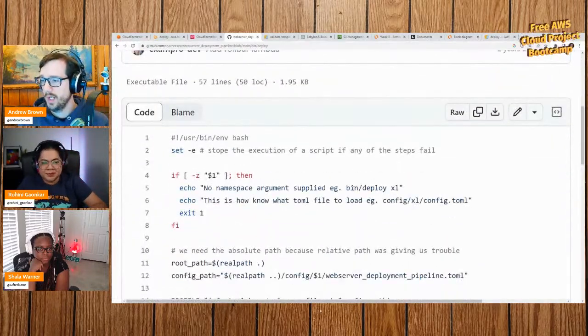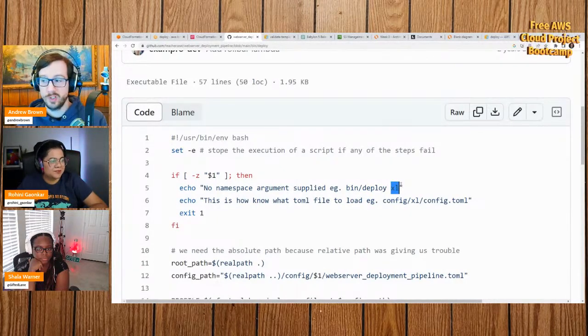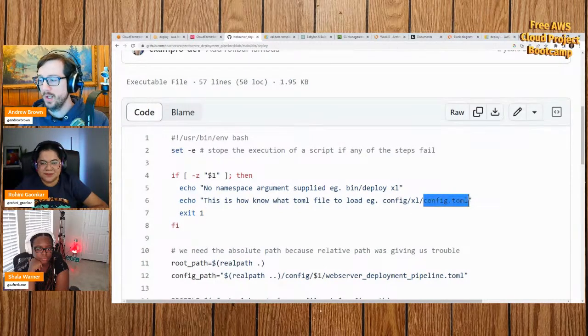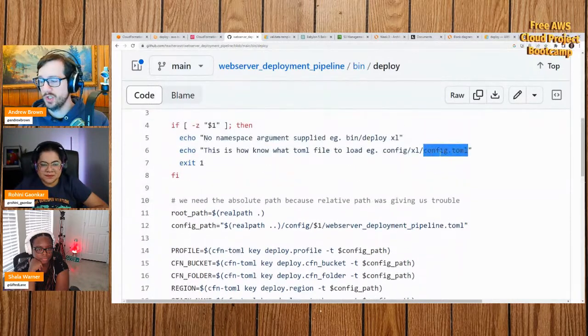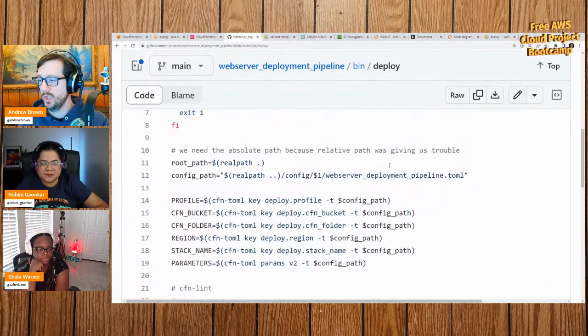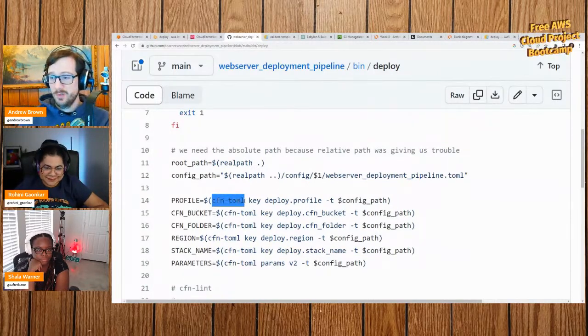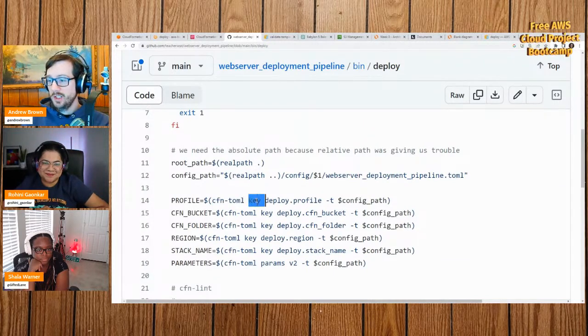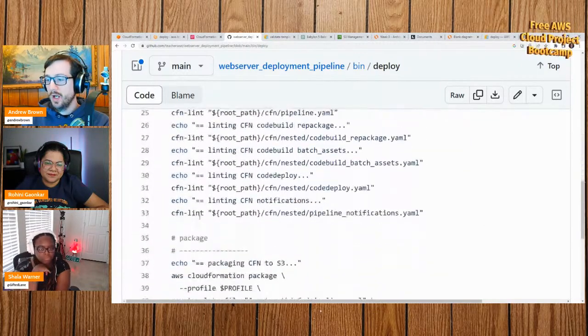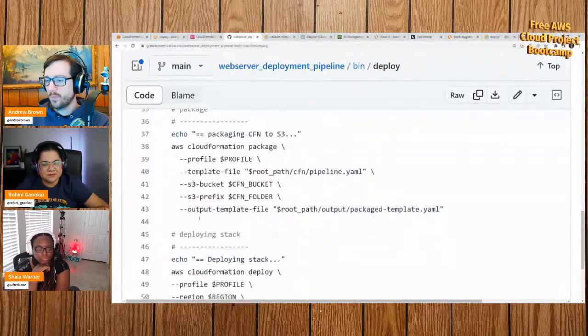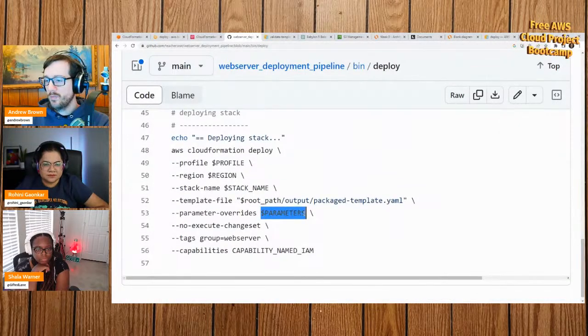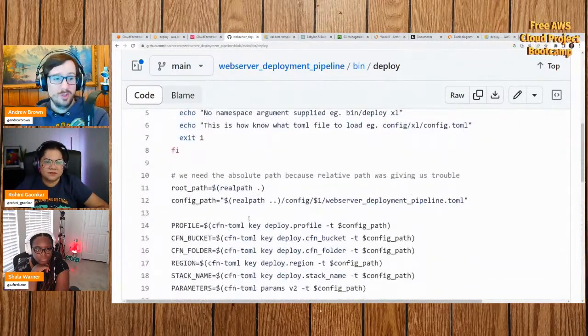We created a way to say what you'll specify is the namespace, and the namespace is just a folder which contains configuration files. And then we have this configure.toml. The idea is that for this configuration toml file, I wrote this thing called CFN toml. I wrote a thing to extract it out. What this will do is it'll say, get the key using this profile for this value, and then we would be able to extract it out. And then down below, when you override the parameters, these would also come from the toml file. So basically, we wrote a tool to do that.